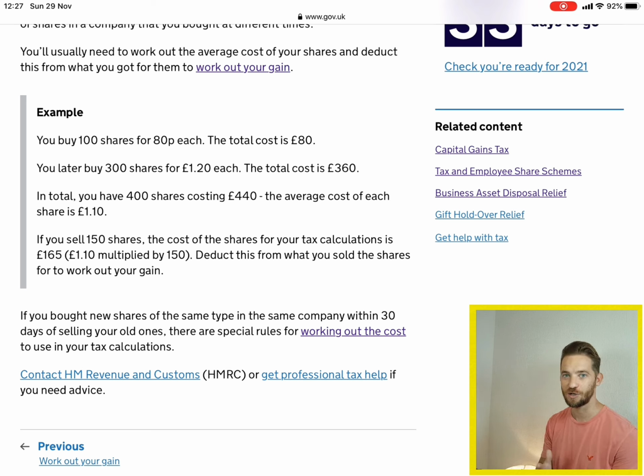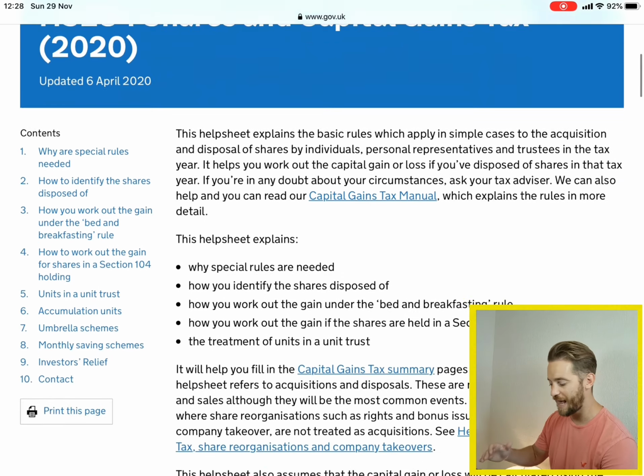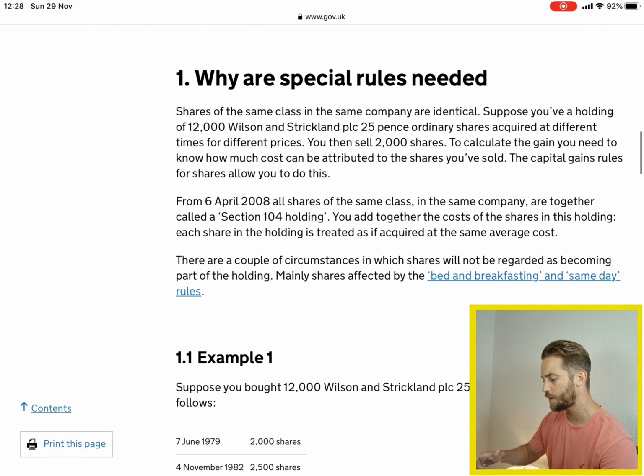And I say try to combat this because they don't tend to work too well. But we're going to take a look at them in detail. How HMRC try to stop you from selling off a portion of your shares and then buying them straight back again. And it's called bed and breakfasting. But we'll take a look at that in some detail now. So this page here, this is like your detailed guidance from HMRC. So it starts to get a little bit more complex, the language that they use here. So we'll skip over some of it. We'll just go to the key parts.